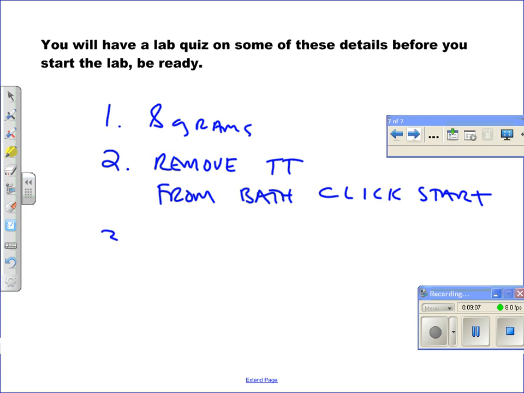Another thing you need to know is how much unknown. You're going to weigh out 1 gram of the unknown. You're going to add it to the existing test tube that you have, re-liquefy it, and then click start again. Please do not start another graph. You need to see both sets of lines on the graph. So the way you do that is by clicking start for the first one. It cools. Click stop. Then liquefy it again with the unknown.